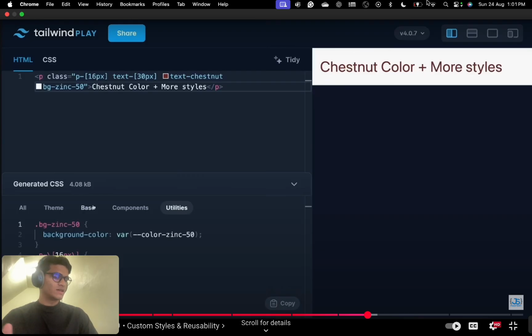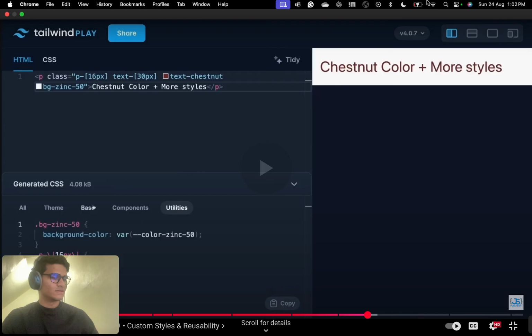You just change a color and make a kind of variable named chestnut, which represents a hex color, and then instead of using it as a class, we can use it inside Tailwind's normal CSS properties like text. Instead of any other color that's predefined by Tailwind, we use our own color like chestnut, which makes it much simpler.